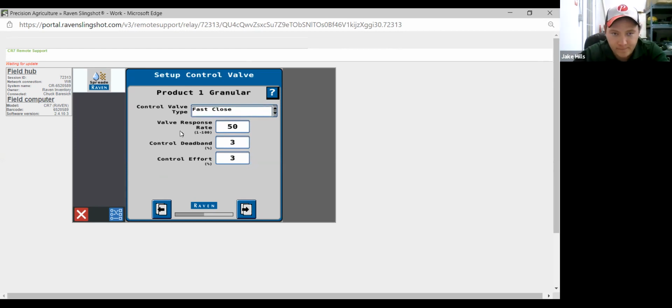So up at the top here, we have valve response rate. So what that does is it controls how fast that valve is going to react. Higher the number, the quicker; the lower the number, the slower. If you are going to adjust this, and we can adjust this later on when we're actually running, the only thing we can adjust later on is our valve type. So just keep that in mind. If you are going to change it and you go too high or too low, it's either going to take a long time to get to the rate, or you're going to be chattering and jumping around the rate all the time because the valve's overshooting and undershooting.